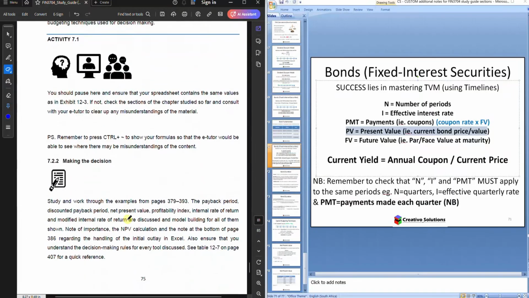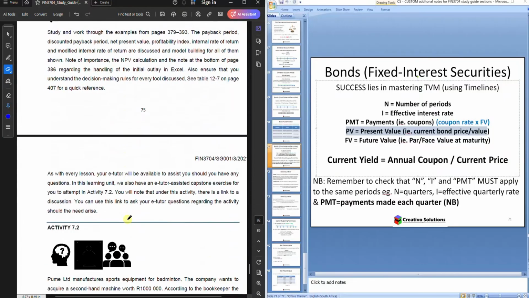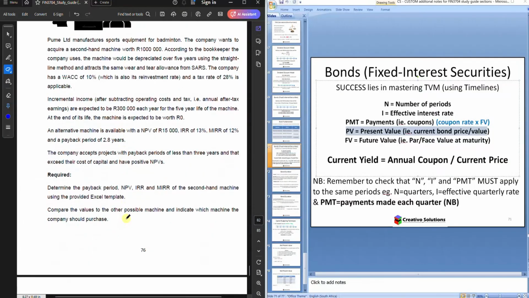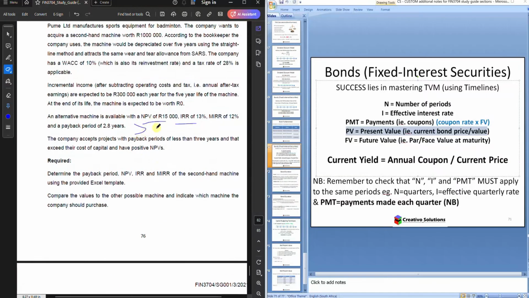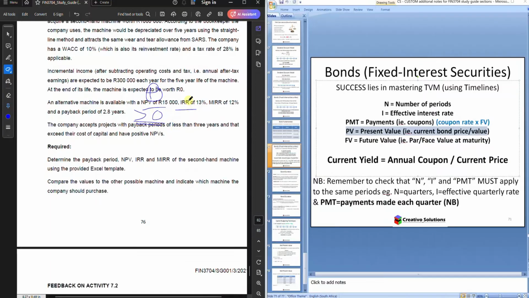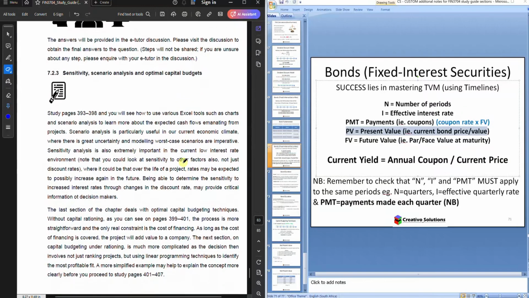Okay, and that's the end of the textbook chapter, it looks like. They're just talking about NPV and IRR. Just remember NPV, accept when it's greater than 0, positive. Reject when it's negative. IRR, remember to compare it to WACC, the cost of capital. All right, and then this is just an analysis.